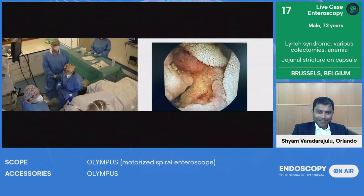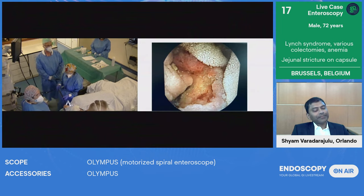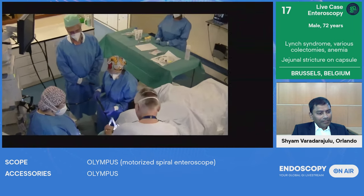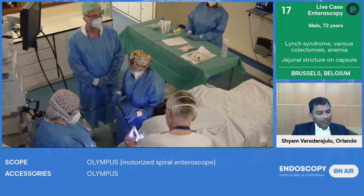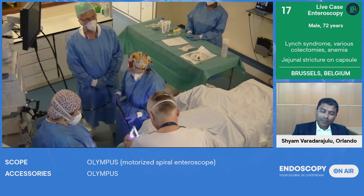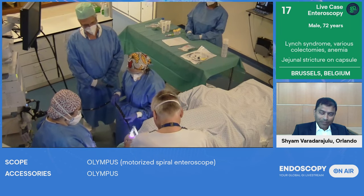And you see that approximately 45 minutes after the pylorus, this lesion was observed at the capsule endoscopy, and the capsule stayed in place for almost 20 or 30 minutes there. So suggesting that not only is there a lesion which is obvious, but also some narrowing. The purpose of this study is, of course, to have a biopsy to make a differential diagnosis between carcinoma, which is probable, or a lymphoma, but also to do a marking of the lesion before possible surgery.